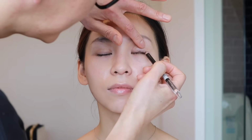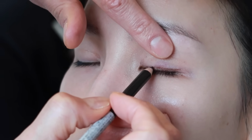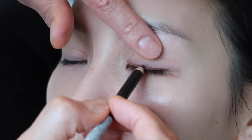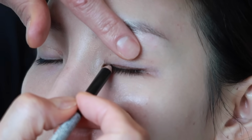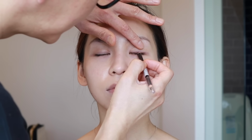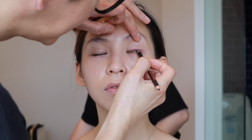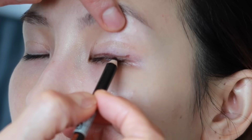Now finally, we can start moving on to the eyes. Sun used a pencil liner to fill in my lash line. First, he used a brown color and just worked that really close to my natural lash line. The pencil he was using was a double-sided pencil and it had black on the other side. So once he was done with the brown color, he just flipped it around and then lined it with black.